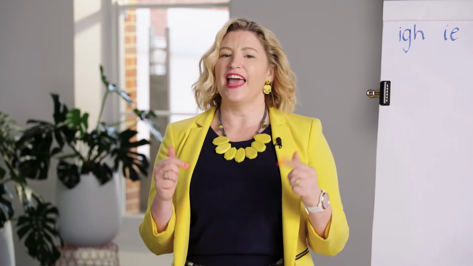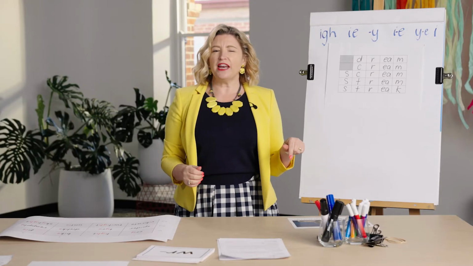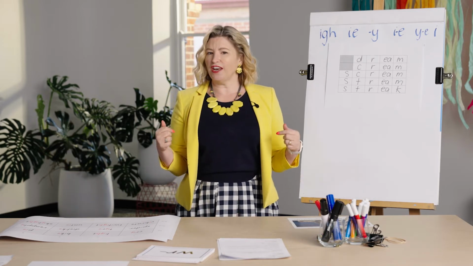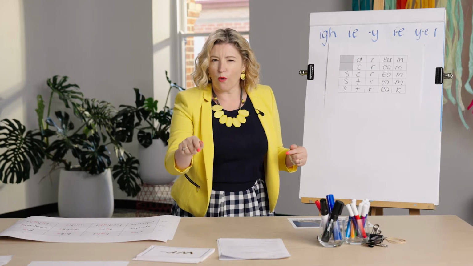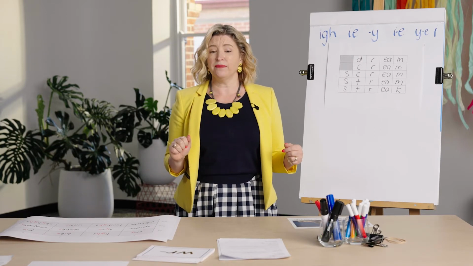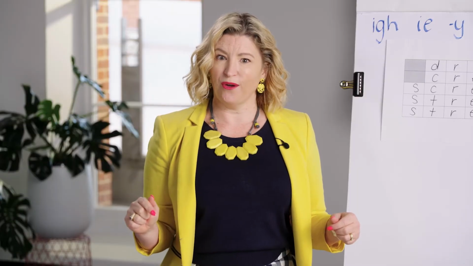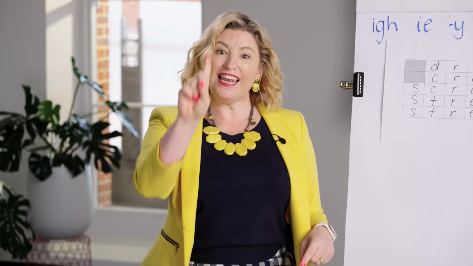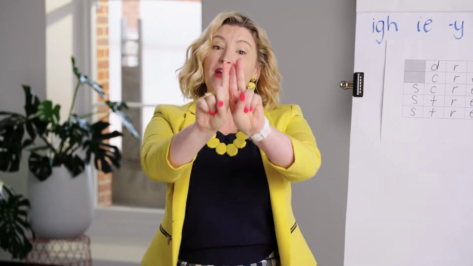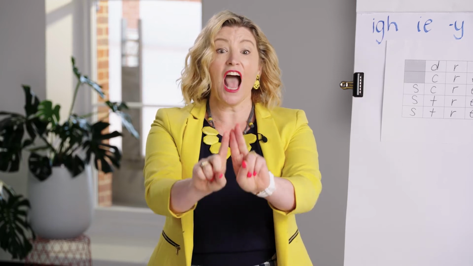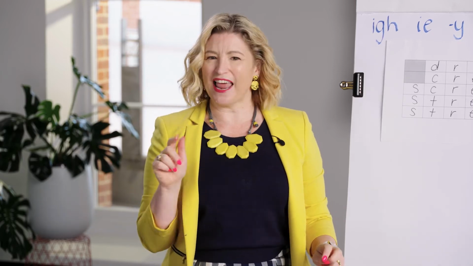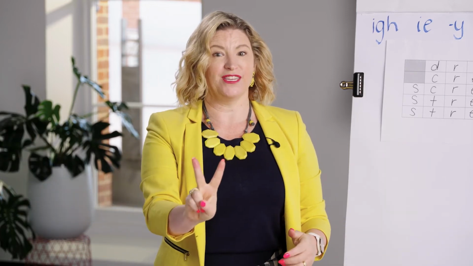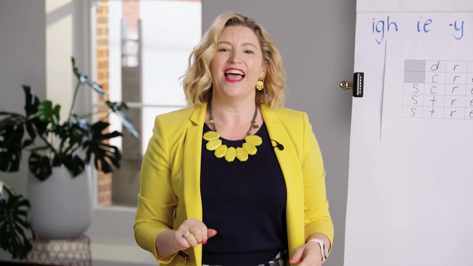Well done. Now let's look at our definitions. This time today, because we've been doing it so much, I'm going to try it a little bit differently. I'm going to say the definition and then see if you can say what it is before I do. Are you ready? A single sound in a word. What is it? It's a phoneme. Well done. A letter or a group of letters that represent one sound is a grapheme. You got it. Glad you're beating me. A beat in a word that always has a vowel sound. I heard you. Syllable. Well done.